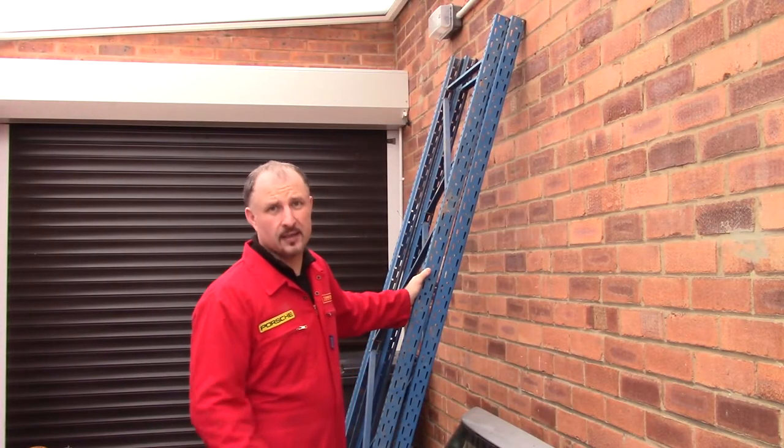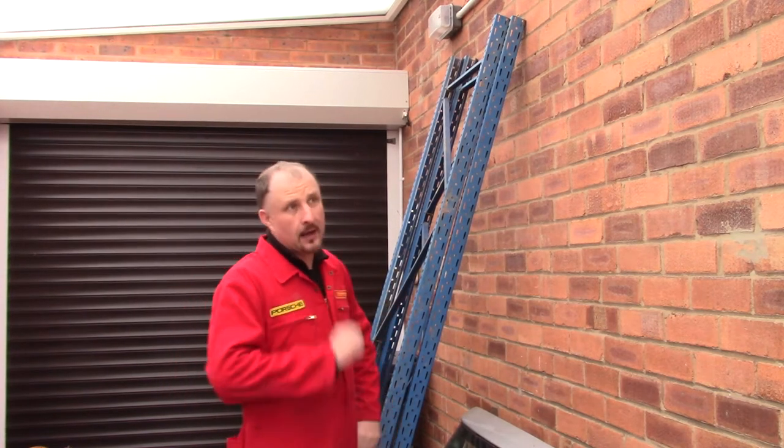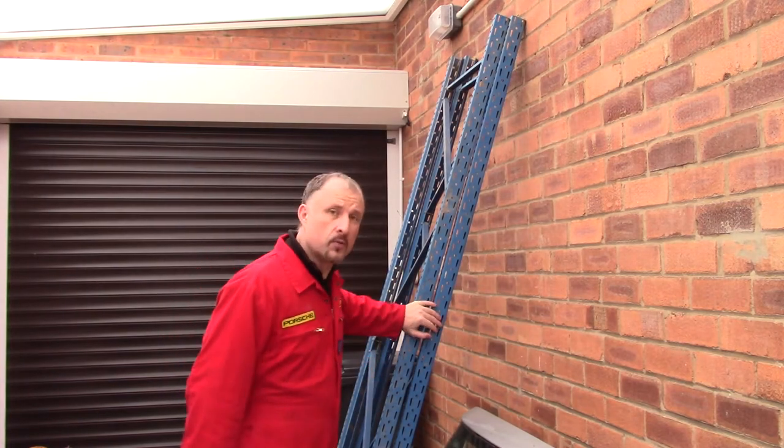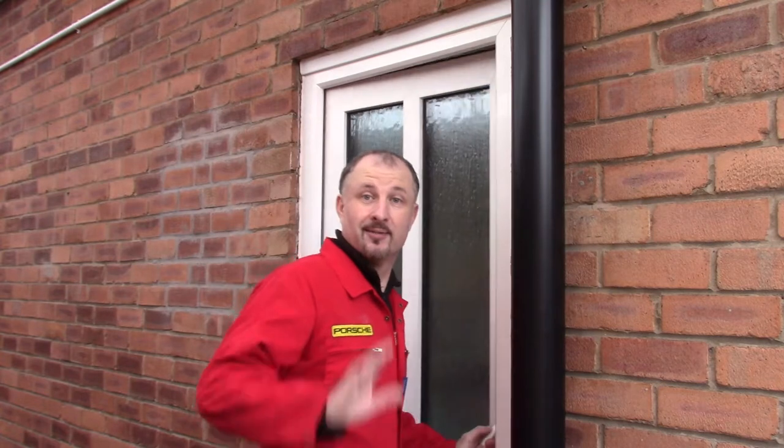Too big for my attic, so I'll have to get the angle grinder out. But before I do that, I've got to clear the attic out so I've got some space to put my shelf in. So I'll see you back up in my attic.